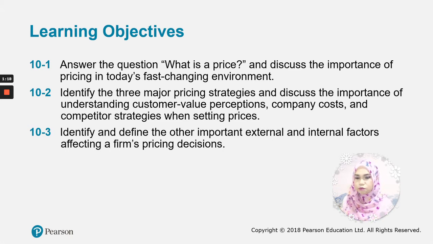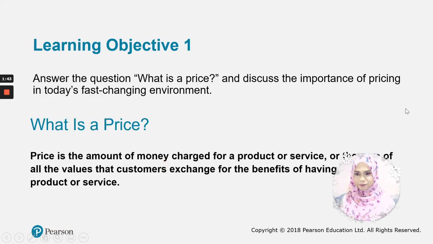The second learning objective is to identify the 3 major pricing strategies and discuss the importance of understanding the customer value perceptions, company costs, and also competitor strategies when we set the price. And lastly, in this video, I'm going to cover with you the importance of external and internal factors affecting the firm's pricing decision. So let's get started.